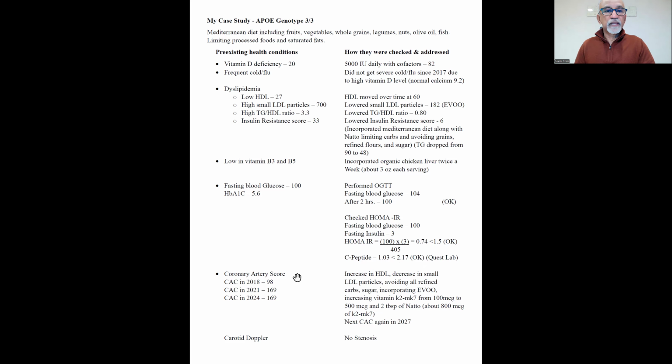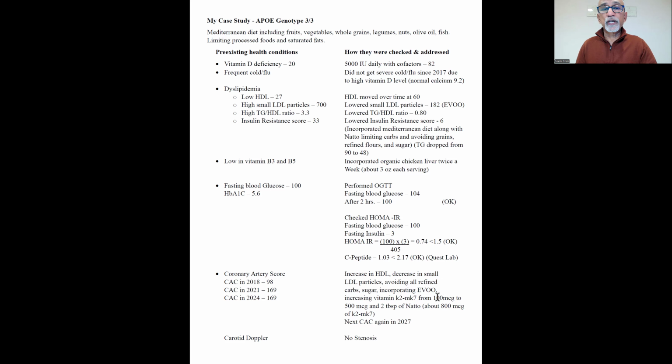So I was okay. Then another area of concern was coronary artery score, which we call calcium scan score. The first time I did it in 2018, it came as 98. Then I ran another after 3 years, it came 169. It's about a 15% increase per year. So I was concerned, and I was doing everything possible I could have access to, but at that time, I was incorporating only vitamin K2, MK7 of 100 micrograms.